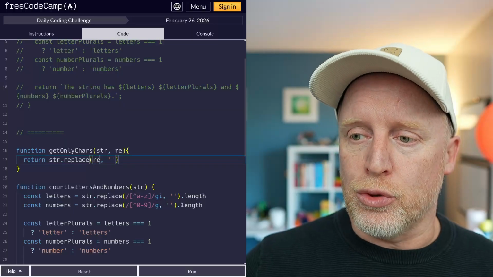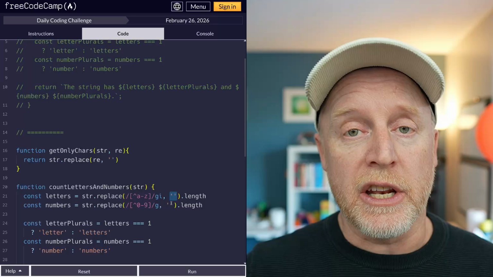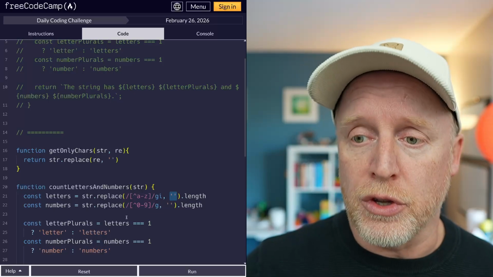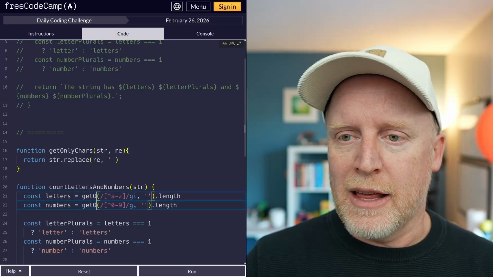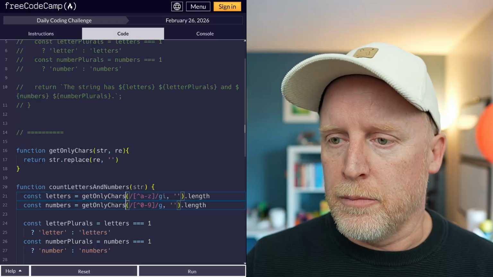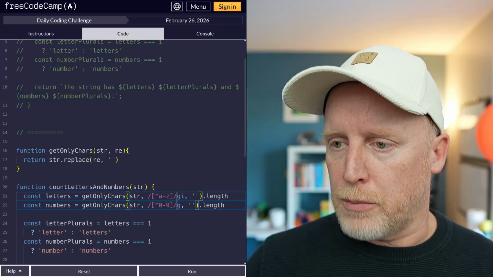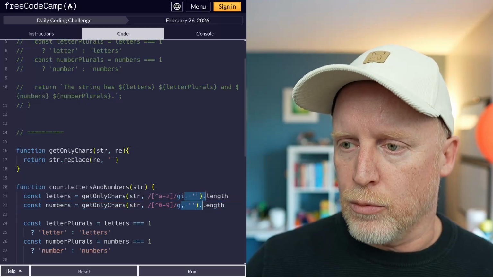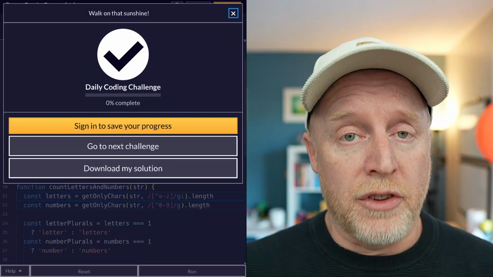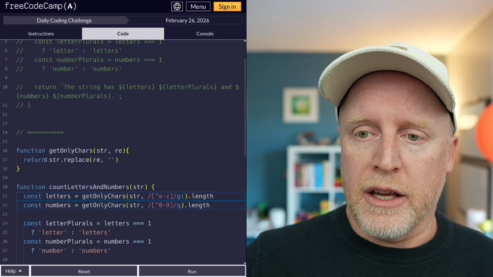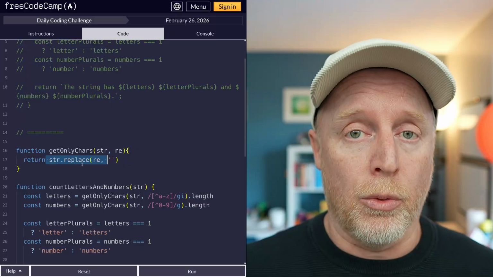And if we needed to change, as an example, if we wanted to change these two strings, we only need to change it in one place. So let's go and use it. We're going to replace all of this, multiple cursors, get only cars. Brilliant. The string goes in the first. We have the regular expression jumping to the end and getting rid of that, okay? Everything still works because all we've done is removed some of our code. We've abstracted it away, okay?